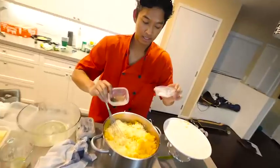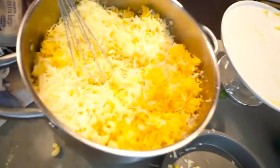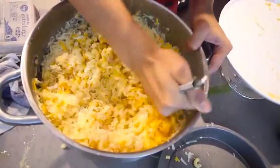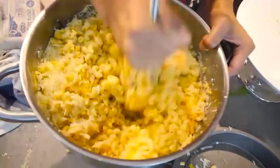We also have salt and pepper. This is about 1 teaspoon of salt. You wanna just, you know, dab it on top. Make sure you thoroughly mix this because there's so many cheeses, you don't want just a chunk of cheese somewhere else all by itself, so you wanna mix it and make sure everyone's happy together.